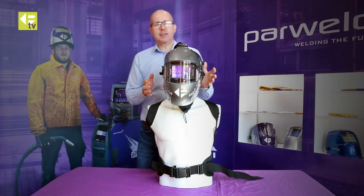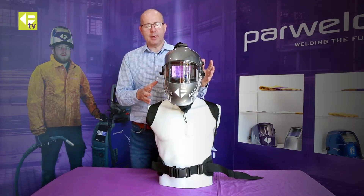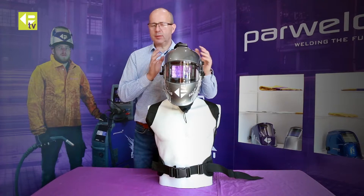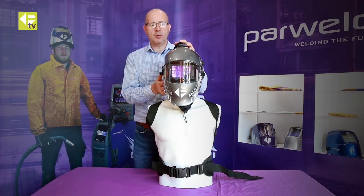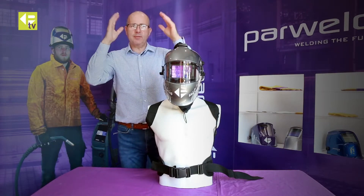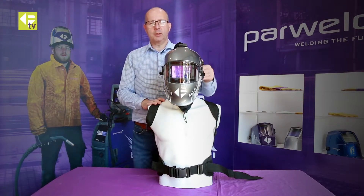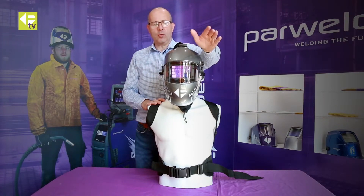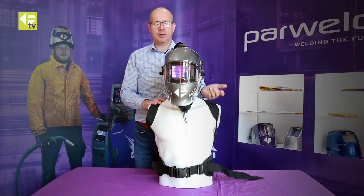The really innovative feature with this helmet is its internal flip design. If you're doing a combination of welding and grinding, or simply wanting to move around the workshop, especially with the PAPR unit on, you don't want to have to be lifting the helmet up all the time. One of the limitations of other flip-front helmets is that the welding part of the helmet flips forward and affects the balance and feel of the helmet.